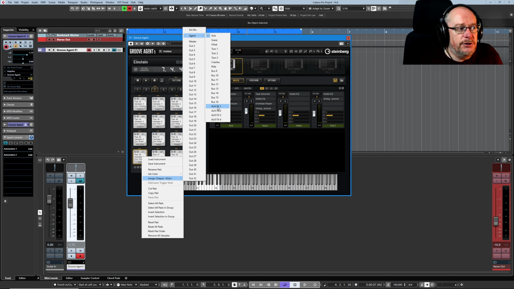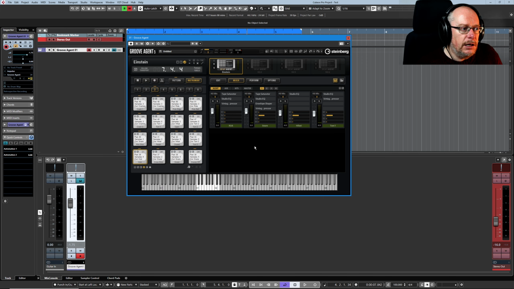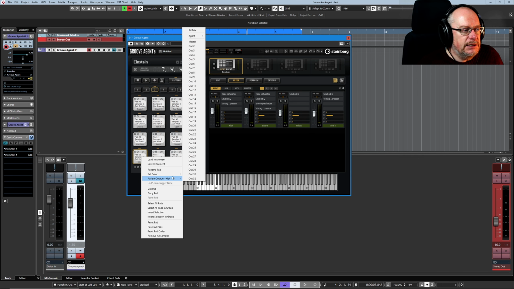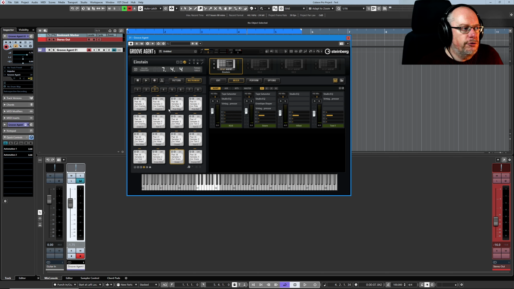You can also see that we have four auxiliary sends. So these are just in exactly the same way that Cubase is capable of. You can create a track in Cubase that becomes an FX track. You've got exactly the same concept inside Groove Agent. And in fact, some of our auxiliary sends in this preset have been assigned stuff. We've got a couple of reverbs on auxiliaries 1 and 2. But those are your outputs. Your 16 standard agent outs, and then your four auxiliary sends. So across the 16 sounds of this drum preset, we have those eight buses.